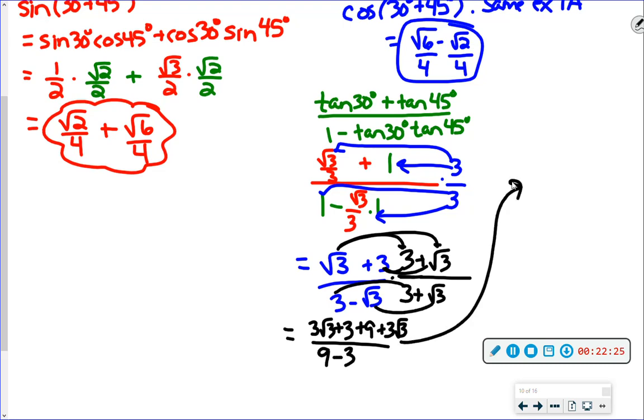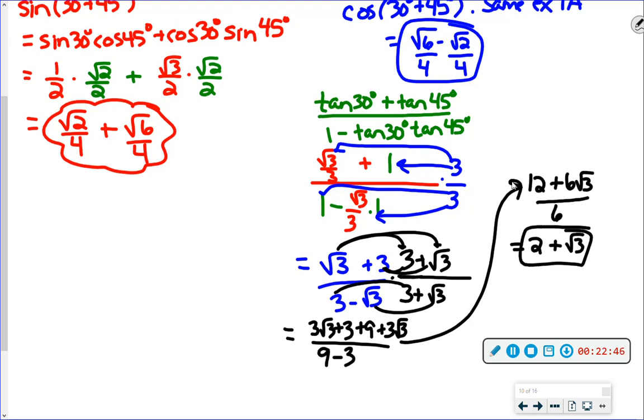On the top, I'm going to combine the 3 plus 9, 3 square roots of 3, 3 square roots of 3. Let's make it 6. And of course, our denominator, 9 minus 3, 6. Still going, because we can reduce everything by 6. 6 goes into 12 twice. 6 goes into itself once. I just didn't write the 1. 6 goes into itself once. Again, we don't need over 1.